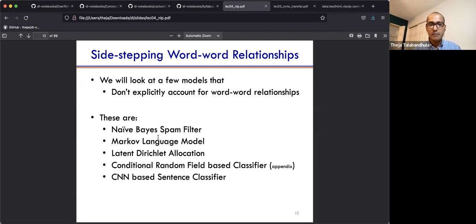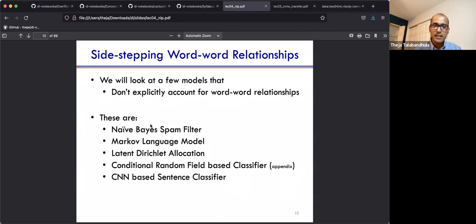Okay. And some of the examples, and we'll probably not go through all of them given our time constraint. First one is a naive Bayes model. The second one is a Markov model. Third one is the latent Dirichlet allocation model for topic modeling. We will not look at conditional random field based classification, but that's another model that people can use. And the last one is CNN based sentence classification.